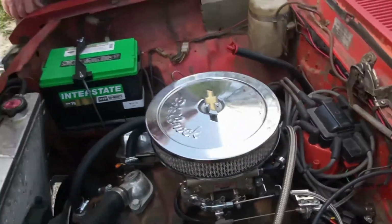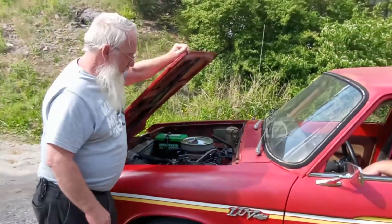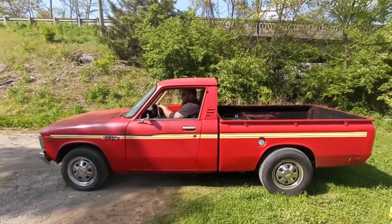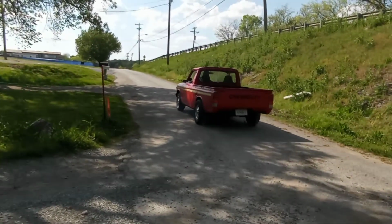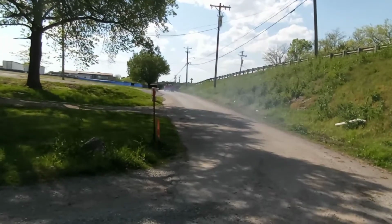Now we're fixing to show you folks what this truck will actually do. All it is is a rock when you shut the hood. We're going to show you how things operate after about 1.5 years' worth of work. Look at that rear end on it, boy. Everything on it. That is a 1978 Chevy truck, 305 Chevy engine, Blazer rear end, 4-speed automatic transmission. Nothing's been done to it except the mechanics on it. I am so proud of this truck.